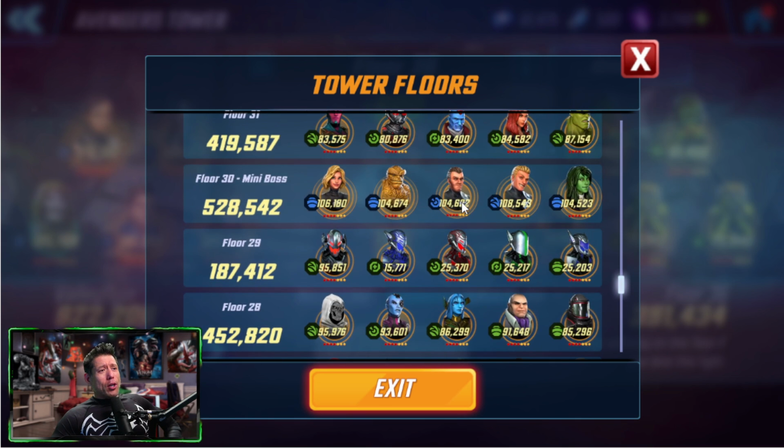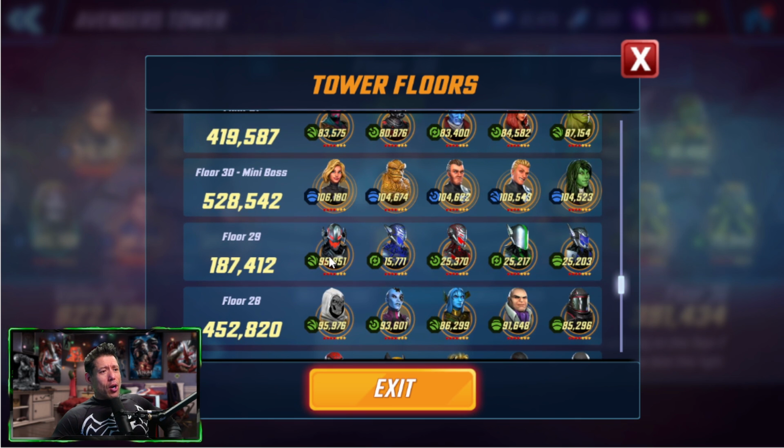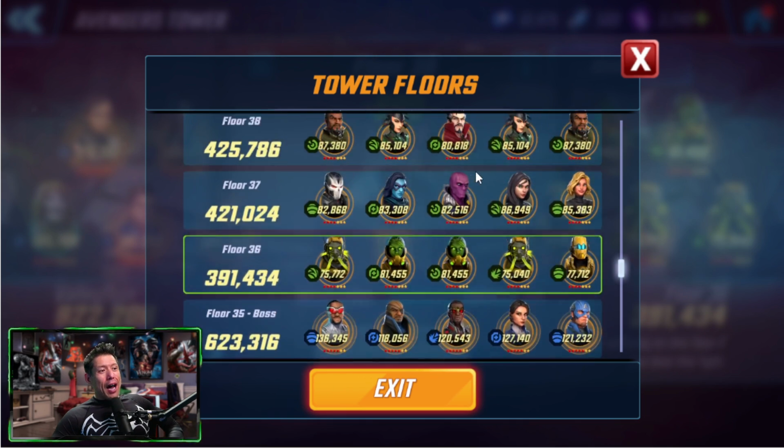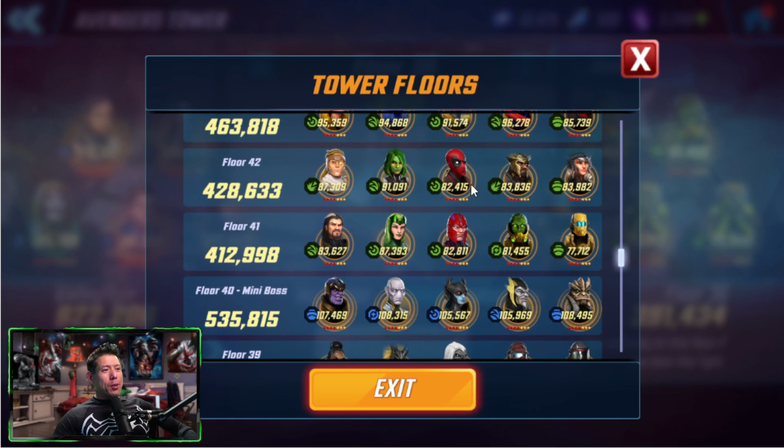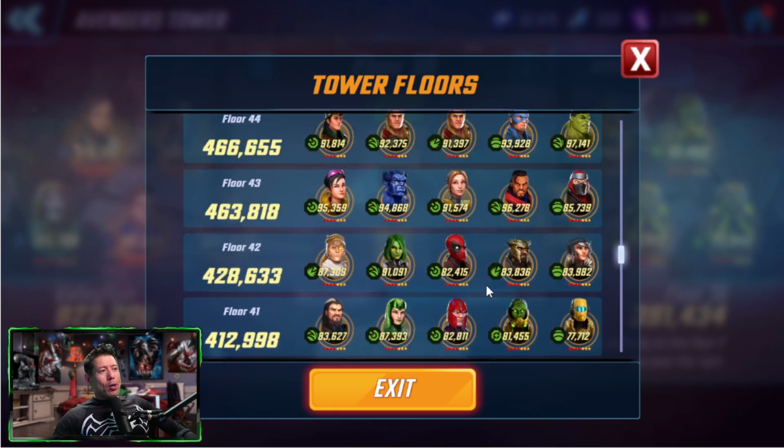You'll see some other floors, maybe a strong Doc Ock or a strong Doom, as we see floor 29 here. Very low power, but a very, very strong Ultron right here. So even though this is a 187 as far as the total power of this team, a lot of it is in Ultron. You'll see a lot of floors like this, guys. So don't just be caught off guard by the total collection power. Look at the individual members of each team.